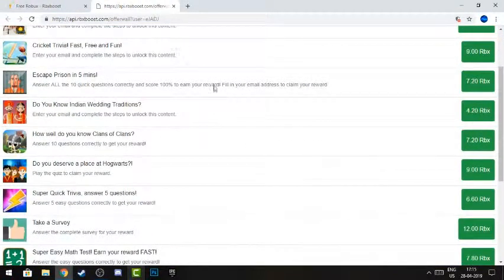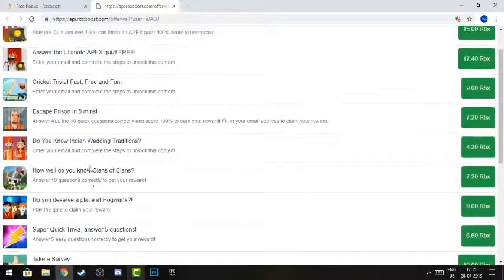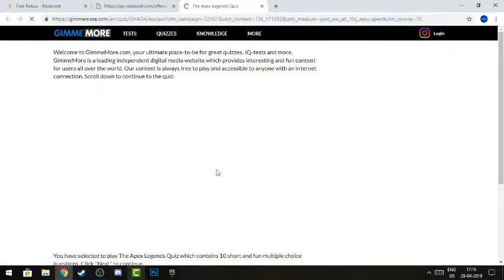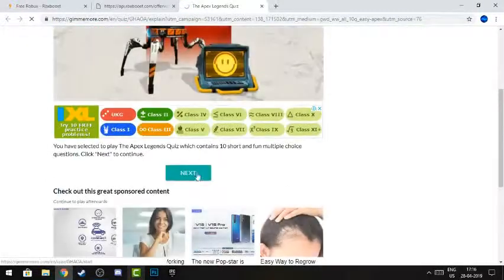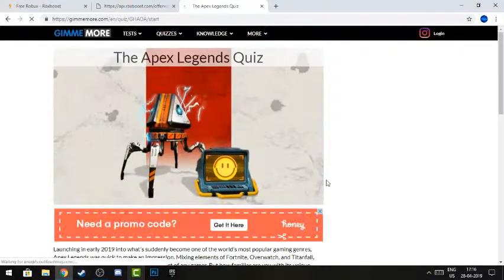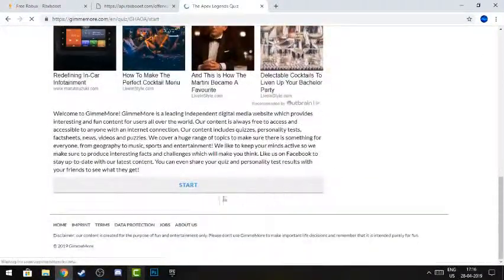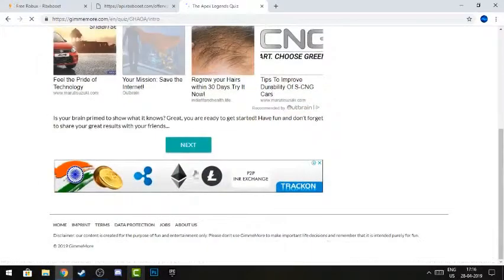If I know any of the quiz, I don't think I can pass. But for example and for convenience, let's start a quiz. I don't know any of these quizzes, but I want to show you the pattern, how it works. It should show a site like this. Scroll down, and here the next button is there. Click next, and there will be many unnecessary ads. Just ignore them. Now I think yes, start. The next start button must be in the middle or at the bottom. Oh, next.